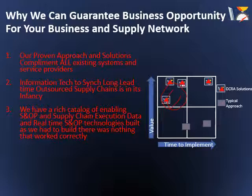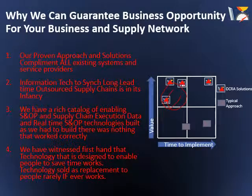Another great example, we have a patented real-time sales and operations planning solution we call Order Commitment, which uses your existing infrastructure and data to give you really a sales and operations planning or sales and operations execution view of what you can commit to a new order. And then a big one that's embedded into the naming of our business and our approach is dynamic cycle time reduction associates. I mean, we really do not believe in Harry Potter magic. We believe in technology that saves people time, saves enterprises time. In this case, really saves time between enterprises to collaborate up and down the supply chain to synchronize demand and supply. And that approach to technology we know always works. And we'd like to help you make that happen.